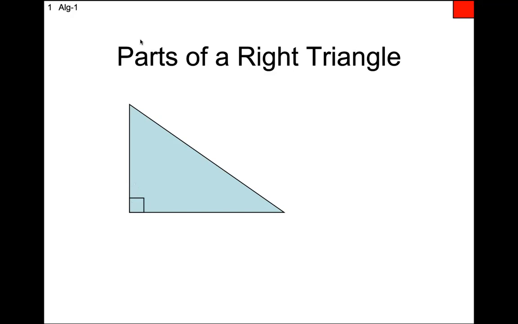Okay, so we have a right triangle, right? The two parts of the triangle that make that right angle, we call legs. Each one is called a leg. Now, unless it's an isosceles right triangle, the legs will be of different lengths. So we don't call the long one something and the short one something. We just call them both legs. But we do have a third side, and that is the side that is opposite.